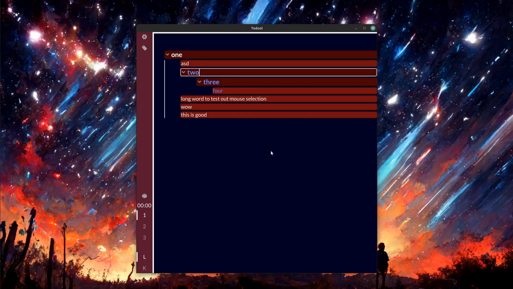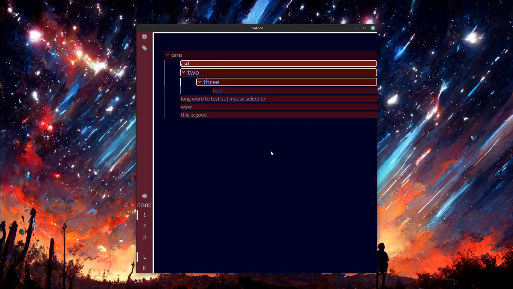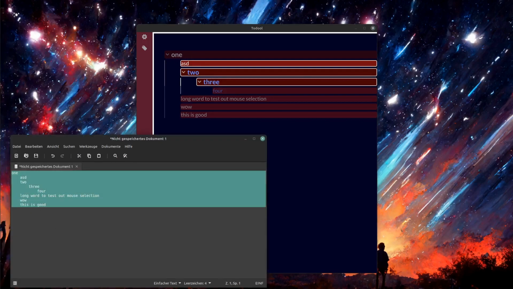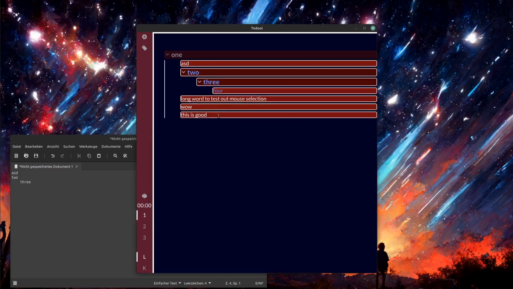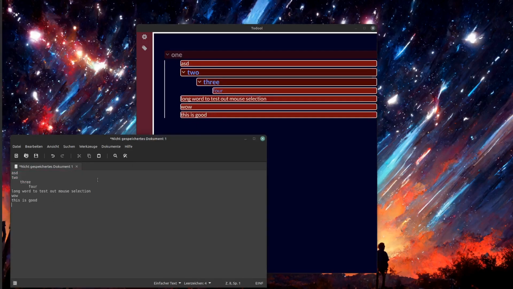So the last 2 days I worked on several old features I had. Let's just go over them real quick. So one is, you probably want a feature where you can copy text from Todool over to a file. So this is what I have now. You select the region that you want, like this. Then you do a specialized copy command, and there you go. It will indent the text like that as well.